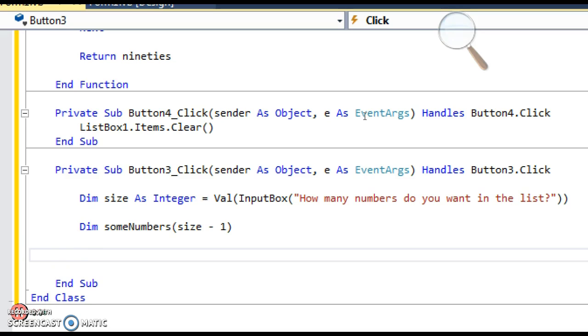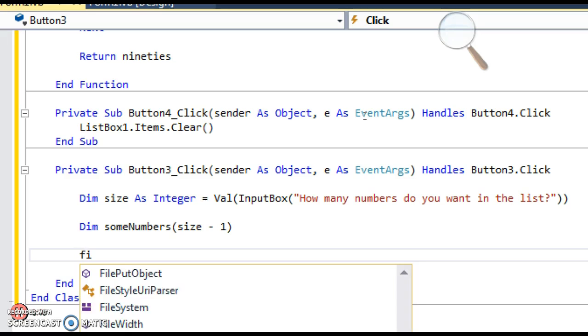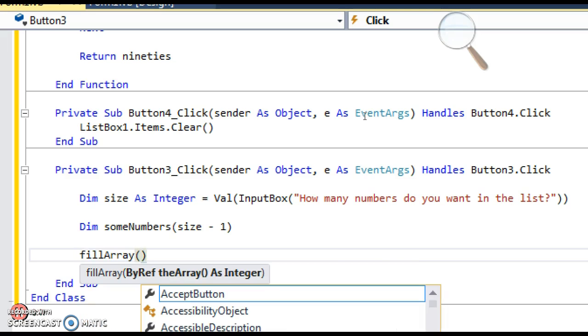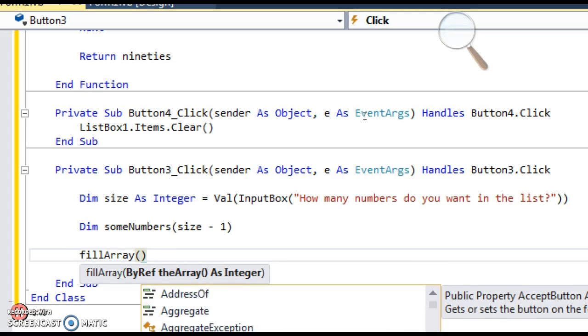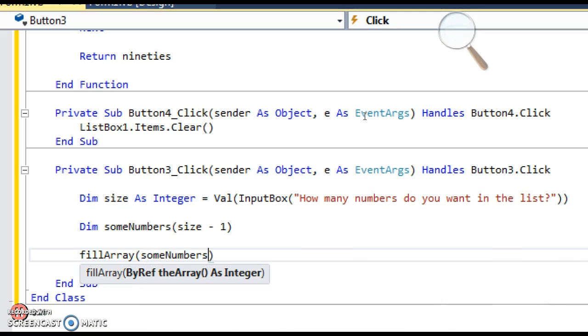Alright, so now we're going to write 3 lines of code. I want to fill the array, print the array, and count how many 90s there are. We already have this all set up and ready to go. So I'm going to fill the array. What array do I want to fill? Some numbers.